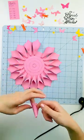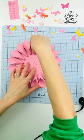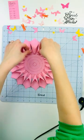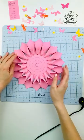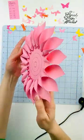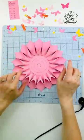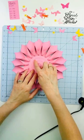All right, so I ended up using basically 17 petals for this first layer. And the first layer of our flower is done. Now I'm going to continue with the second layer.